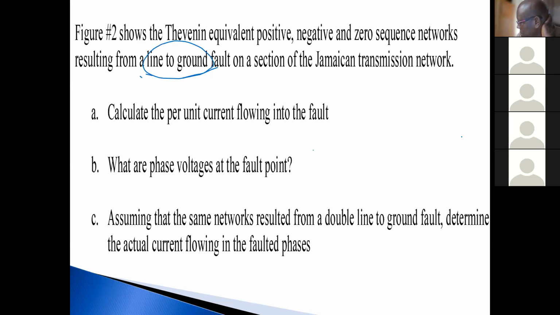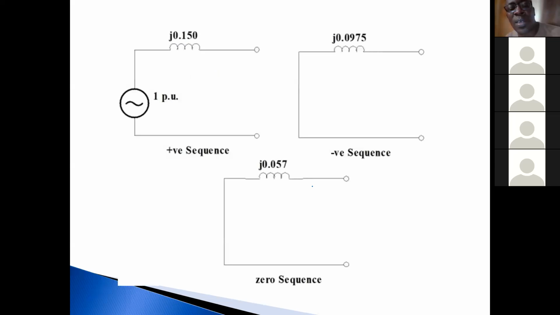Well, based on what we did earlier in class, then we know how to connect these circuits that are given to us. Okay, and how would we connect them? We will do it in series. In series, all right. So we have our 3 networks, and we now need to connect them in series.